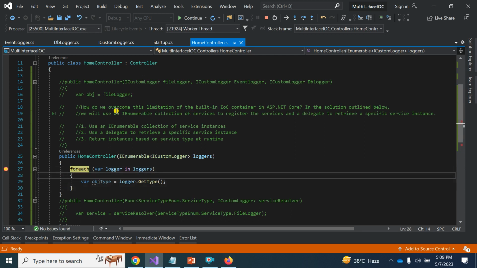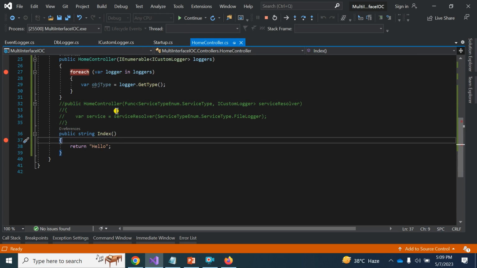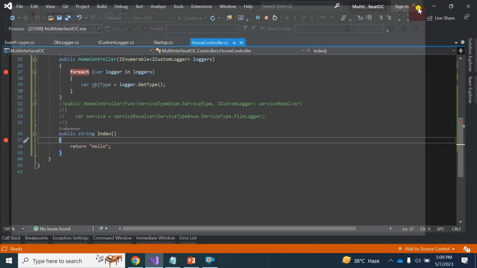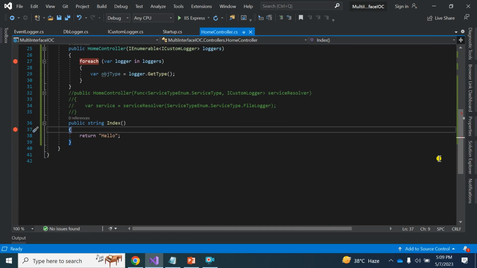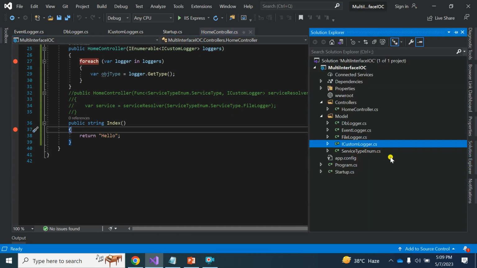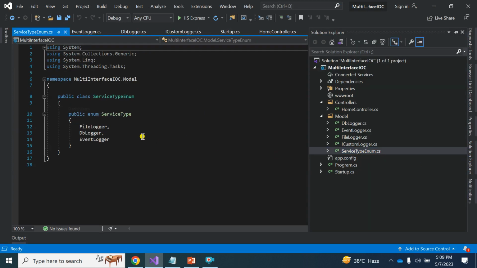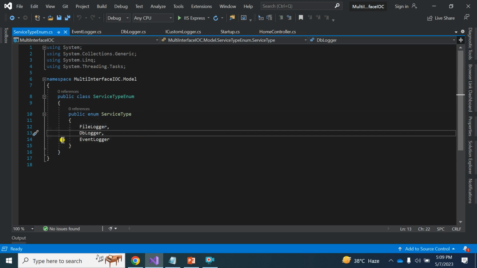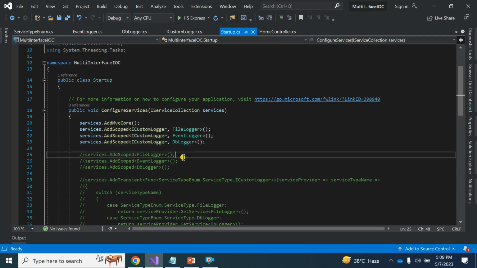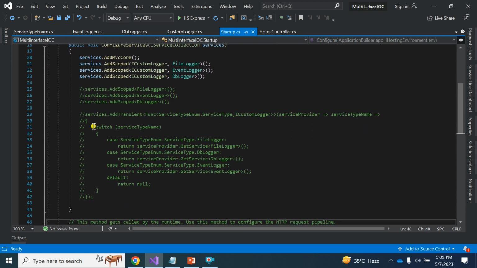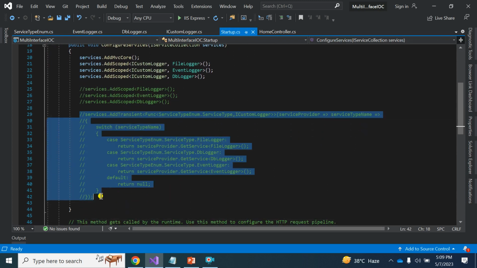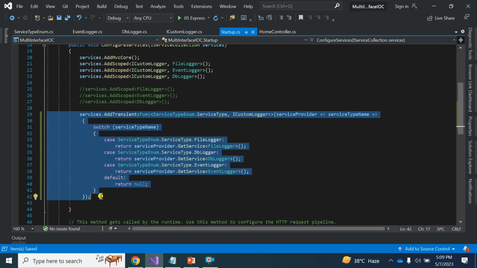Another way is that you can use enums. I have also created service types. In the service type, create one enum with file logger, db logger, and event logger. You have three classes. You create the service types, and then as per your requirement, you register with add transient.